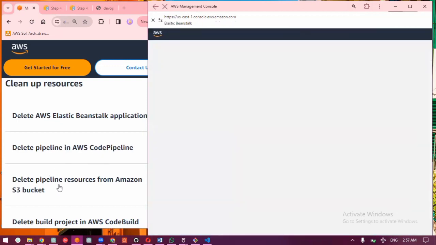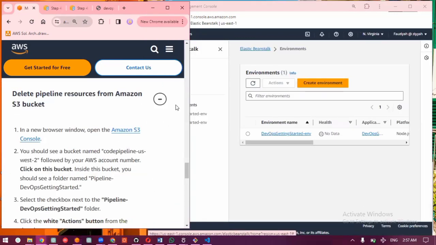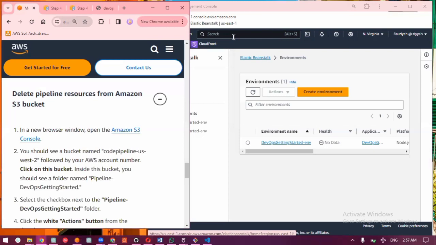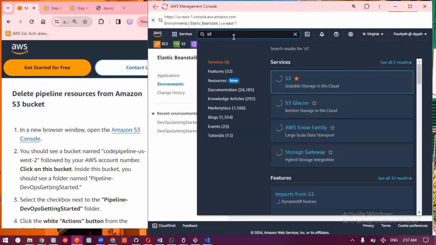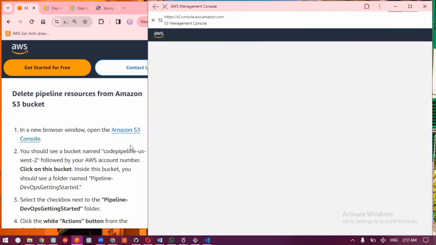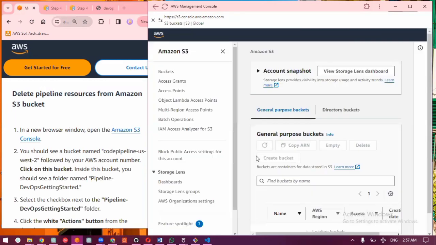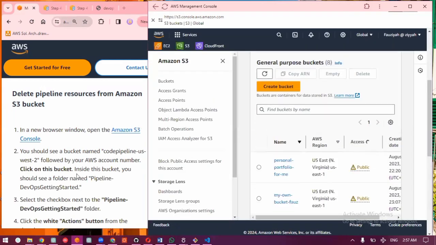Finally, it says delete pipeline resources from S3. The pipeline resources were stored in Amazon S3. So I'd come down here and it says CodePipeline.